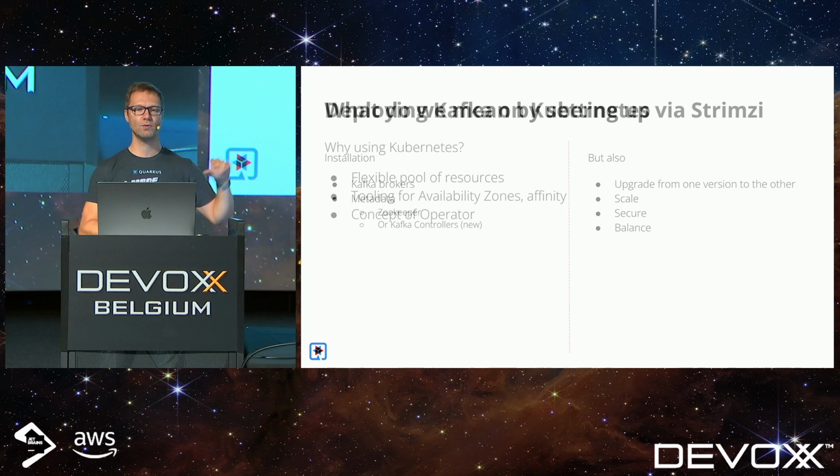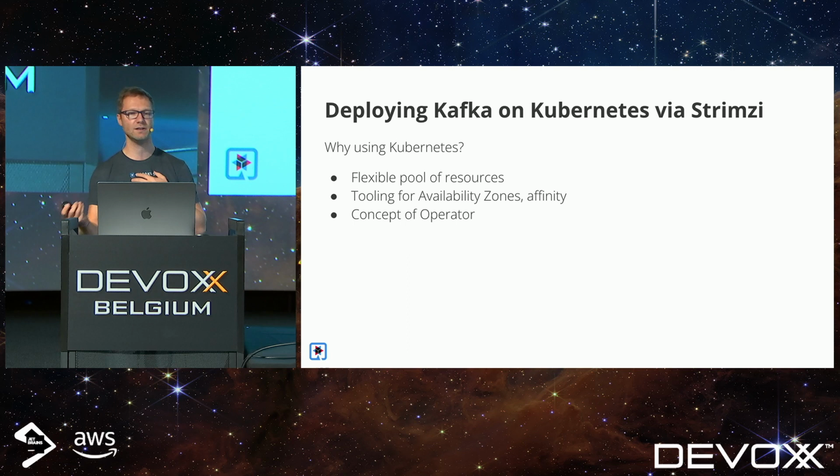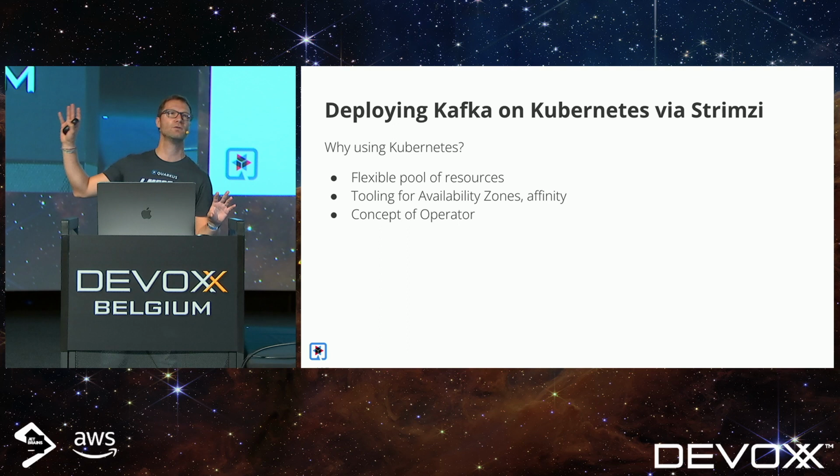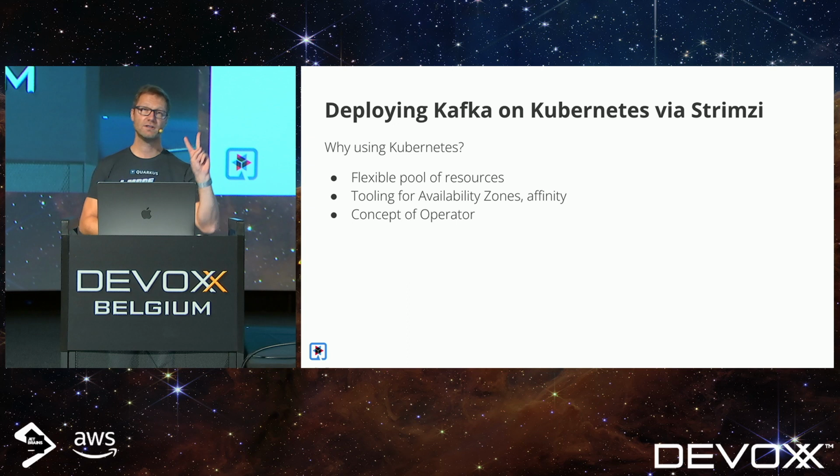So in our case, we're deploying on Kubernetes because Kubernetes is to us a very nice abstraction and gives some primitives that are very useful to be able to deploy on one cloud, another cloud, or on-prem in a useful manner. First of all, it's a pool of resources, faster than a VM, where you just say, I want this stuff to happen. And also it defines primitives that allow you to decide whether a given process should run alongside another one or very far away from it. By very far away, I mean maybe another physical node, another availability zone, or a different rack or things like that. So these are two useful things.